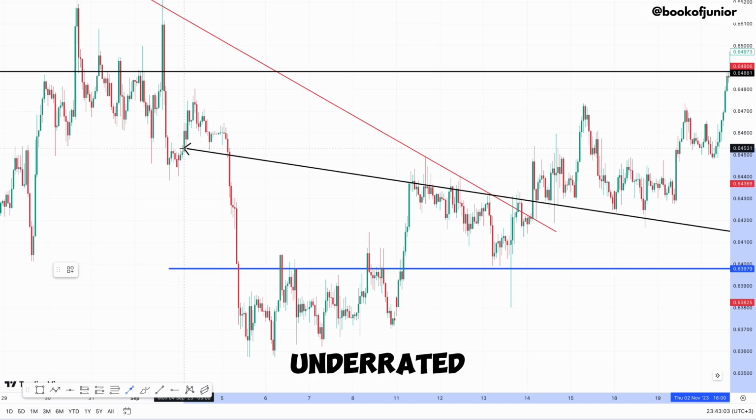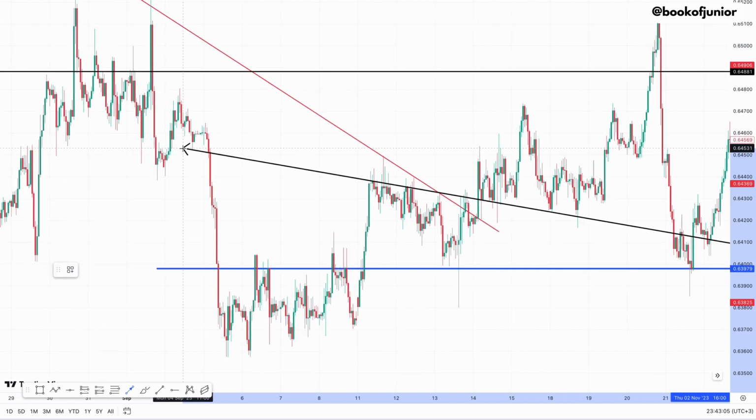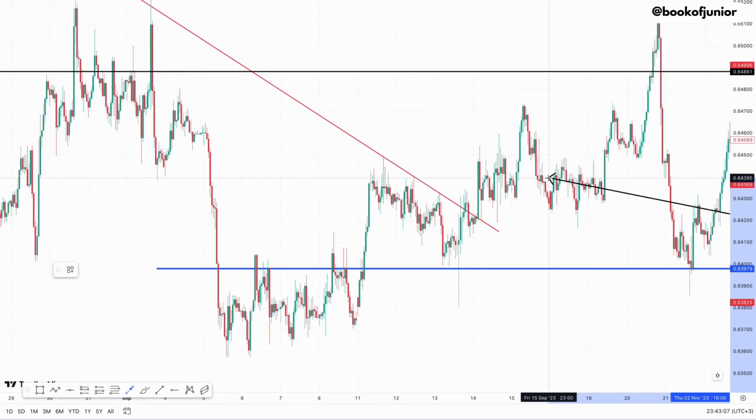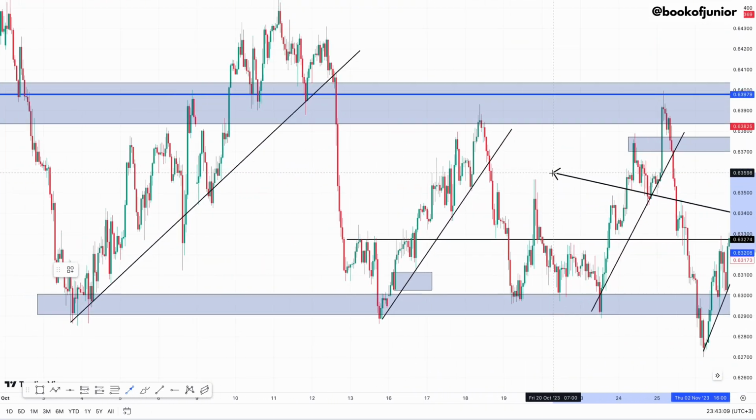This is the most underrated strategy that I've seen people just take for granted. You can literally make money off trend lines and be able to make money every single day, as long as you have your proper confirmation, guys. Backtest trend lines as much as you can. This is probably the easiest strategy that you can use to make $500 every single day from the forex market, as long as you're applying proper risk management and you're patient enough with your trades, guys. Apply proper risk management and you'll be able to make whatever amount of money that you want from the forex market.